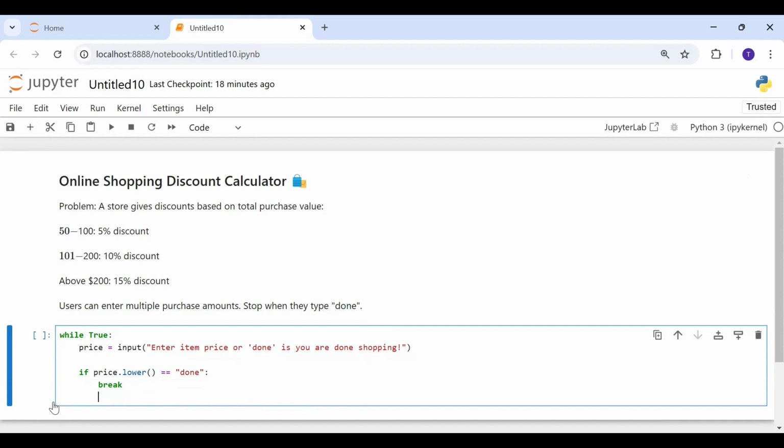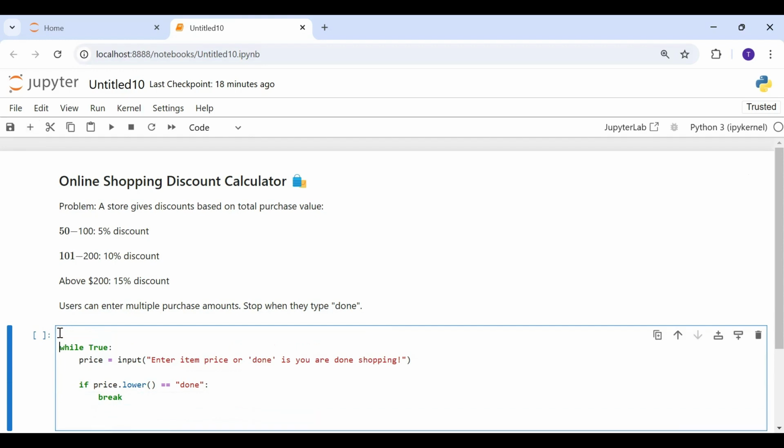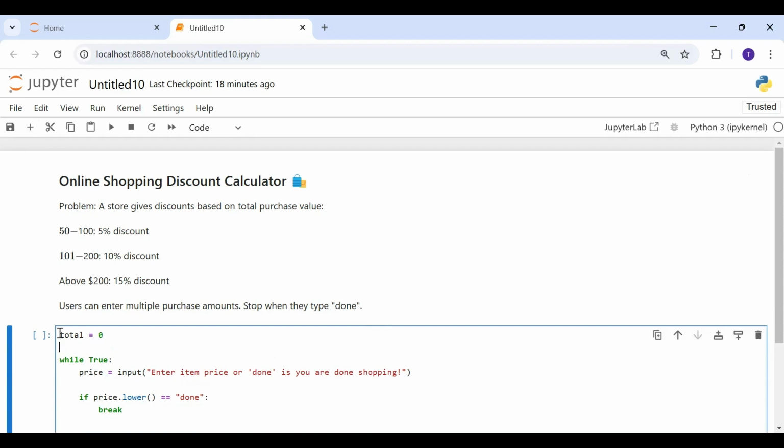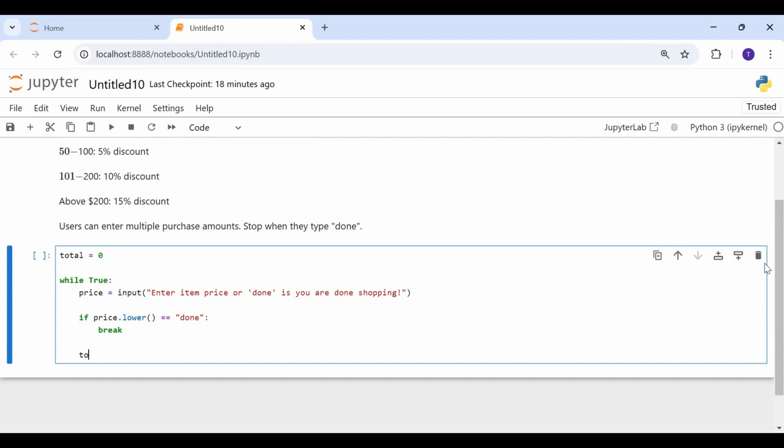Fine, that's good. Now, if the price entered is not done, then what we want to do is add it to the value of the cart, to the total purchase value. So let's create a variable outside of the while loop and initialize it as 0 because the total is 0. And now in this total, I'm going to add the item values, whatever item the user is purchasing, and update the total itself.